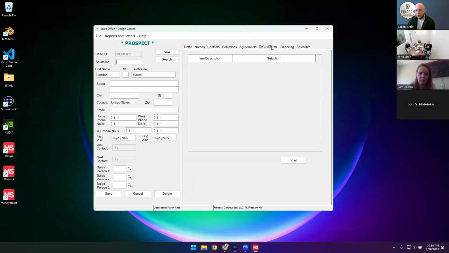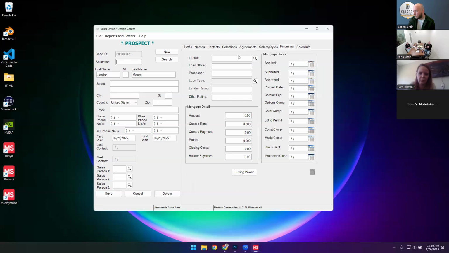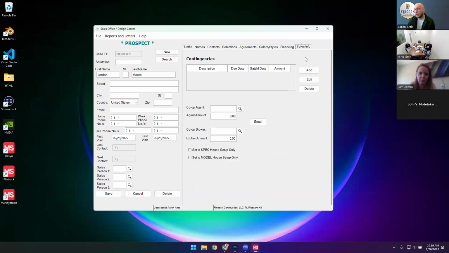Colors and styles, don't use that. Everything is determined in selections. Financing is really only done during purchase agreement. So if you're putting the meat on the bones over here, you're probably needing to go into the financing tab, and this is where you would select their lender and what loan type, as well as the sales info. You're only in here during contract too.